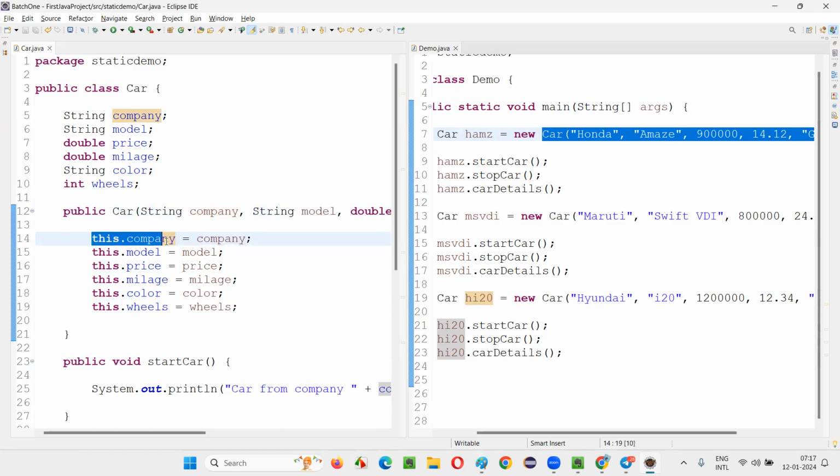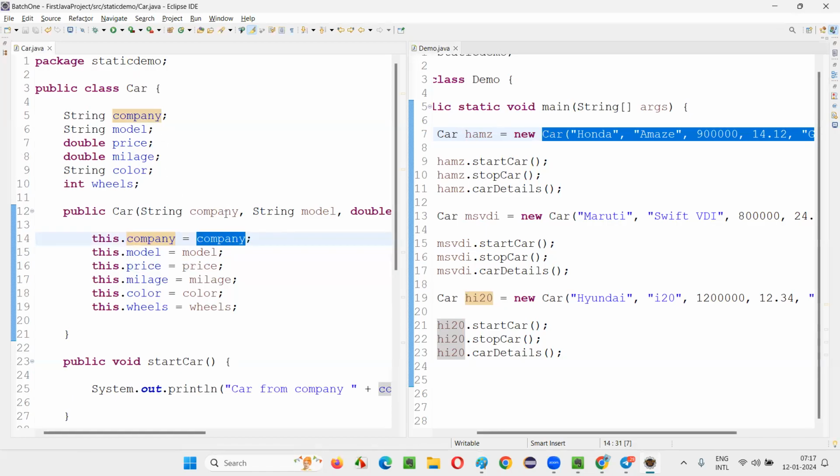I differentiated these parameters of this particular constructor from the global class variables with the help of the this keyword. This means the global class variable, whereas without this means the parameter. Even though they have the same name, I have separated them by using the this keyword because the class variables and parameters of the constructor have the same name. So this will become the class variable and this will become the parameter.